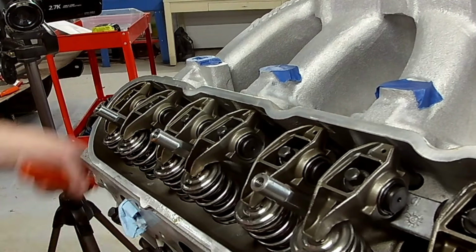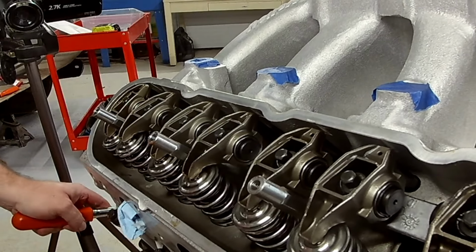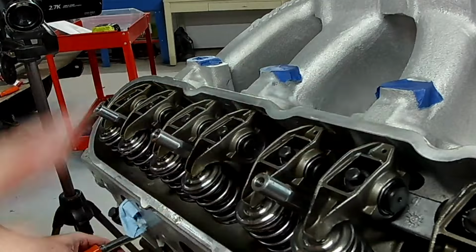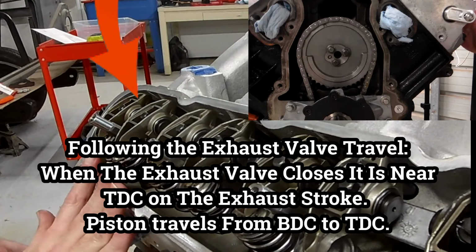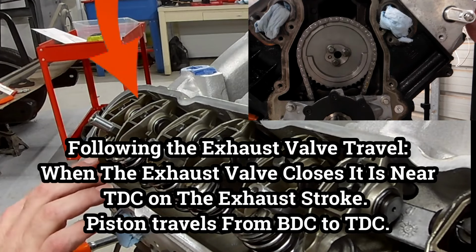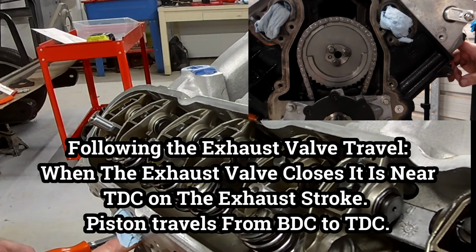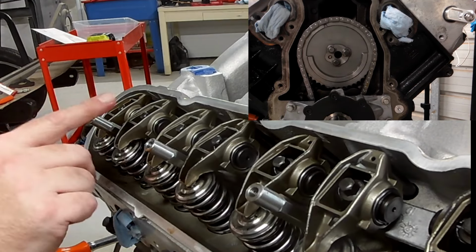So you saw this, there's no time lapse on this that I just now did. So it does not take that much time and it's foolproof. Another thing that I wanted to share with y'all is if you're working on an LS and you don't have timing marks and you need to bring it to TDC and you don't know what's going on, you can do it by following what your valves are telling you.